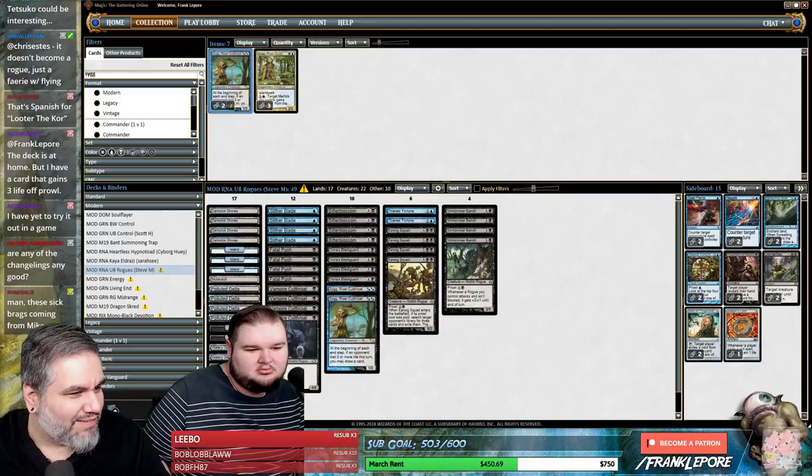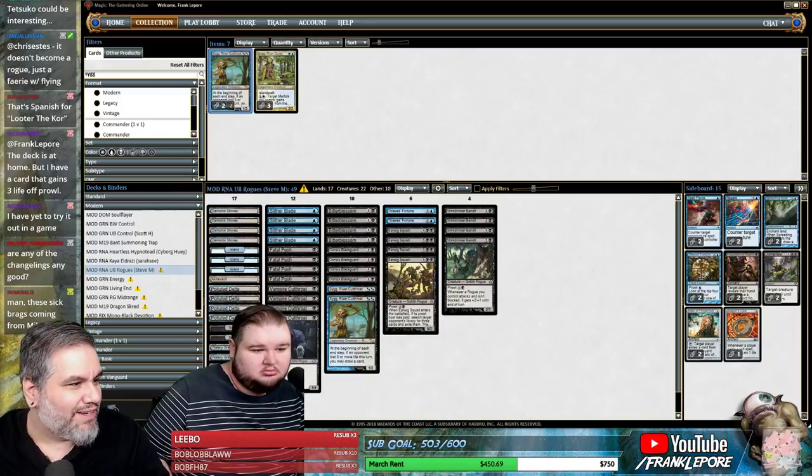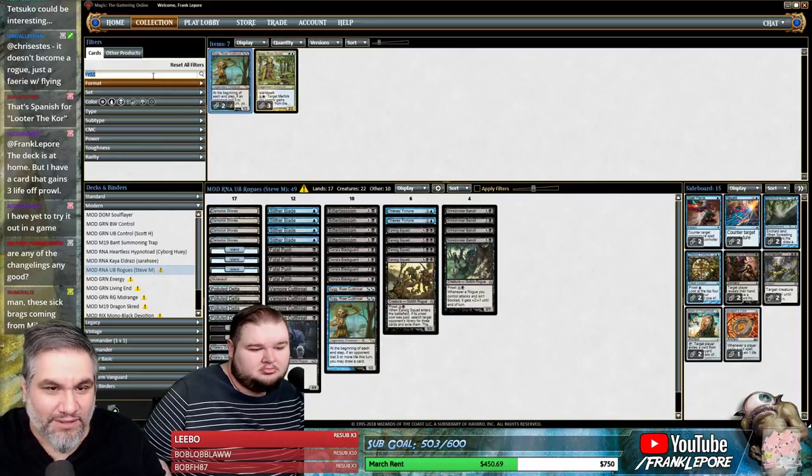Relic Hunter. No. I'm just going through the rogues here, guys. Nightveil Sprite? That's an interesting one. I don't think it's good enough, though. Oh, actually, Orzhov Enforcer is an interesting one.